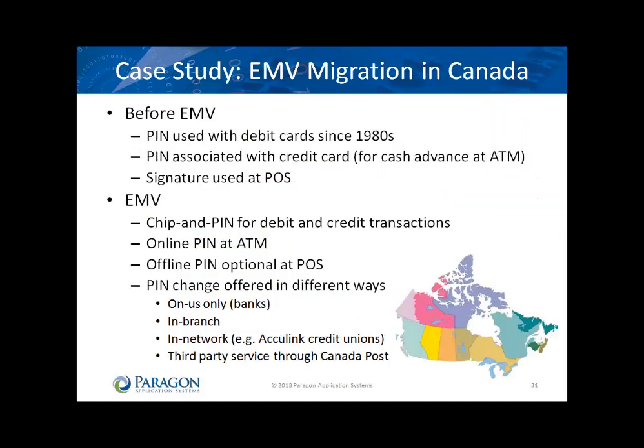In Canada, a PIN has been used with debit cards since the 1980s. A PIN was typically provided with a credit card as well, but that PIN was only used when performing a cash advance at an ATM. It was not used at the point of sale. Signature was the popular CVM at point of sale.